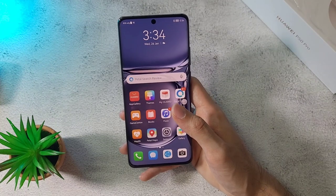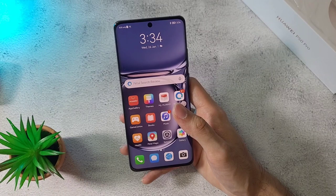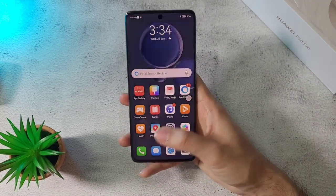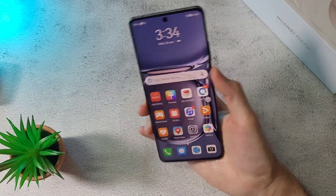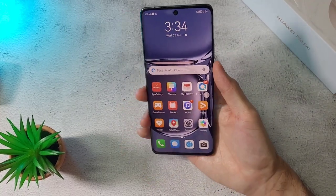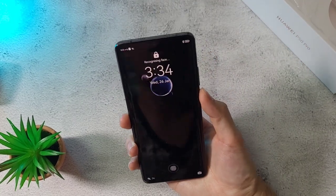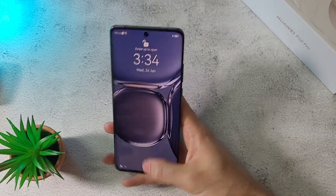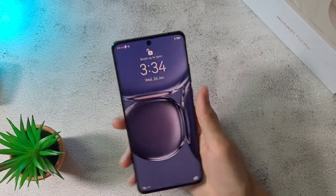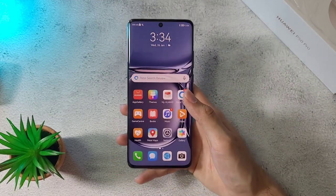All right, and one more thing to note is, like I mentioned, this one does have your fingerprint and face unlock, and we're gonna see how fast it works. As we can see, works really, really fast. All you need to do is, of course, tap on the bottom. Optical scanner works really nice. And in terms of face unlock, let's just show it to my face. There it goes, unlock over here. Let's try that one more time. Recognizes my face right into your phone.